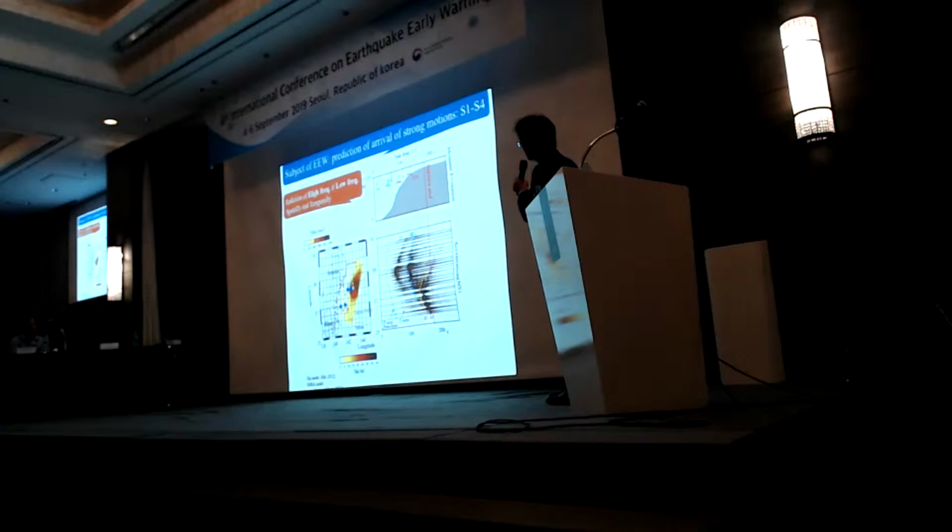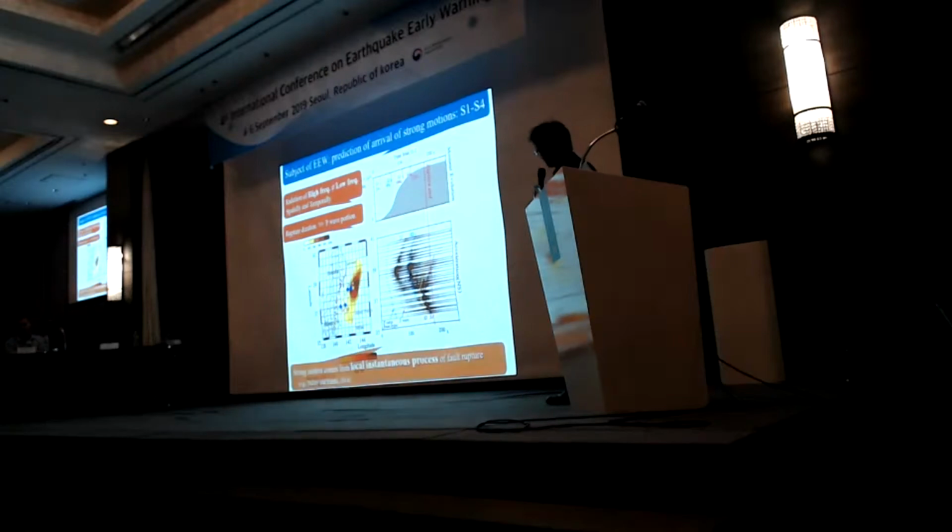So second, this phenomenon was also observed in recent large earthquakes, the 2004 Sumatra earthquake, the 2010 Maule earthquake, and also the Tohoku earthquake. So second is that the rupture duration is much longer than the P-wave portion. For example, around here, the P-S time is about 30 seconds. But S3 and S4 occurred about 106 seconds and 130 seconds. Which means that in this information, there is no information on the radiation of S3 and S4. Okay, which means the limitation of the on-site method.